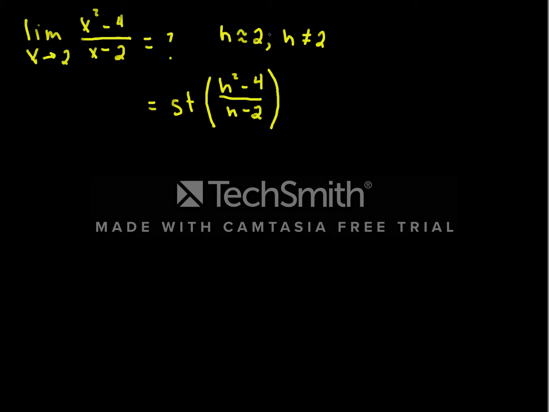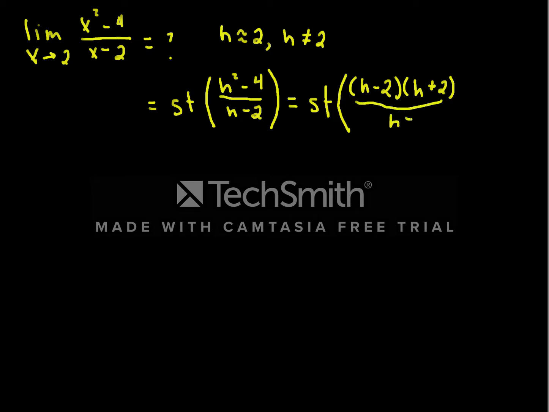Well, if we look at this, the standard part of h is 2, the bottom would be 0, so we can't use our quotient rule here. But notice also if h is infinitely close to 2, the top is 4 minus 4, which is 0. So we've got 0 over 0. So this is an indeterminate form, right? The top is an infinitesimal, infinitely close to 0. The bottom is an infinitesimal, infinitely close to 0. And so we need to do a little bit of algebra. No problem there. We've had lots of practice with standard parts. First things first, let's look at polynomials, so we should be able to factor it. And sure enough, it's h minus 2 times h plus 2, all divided by h minus 2.